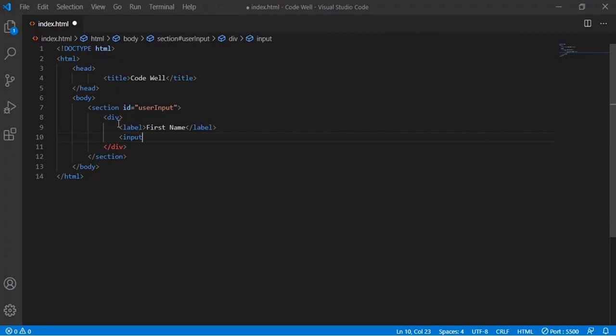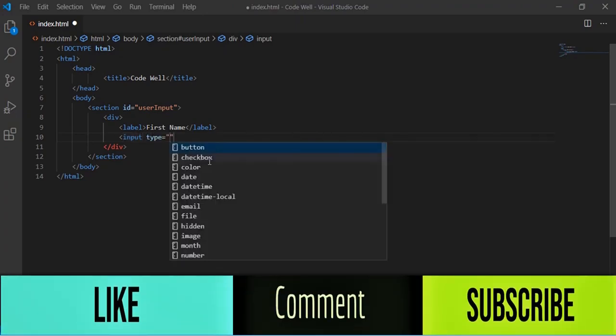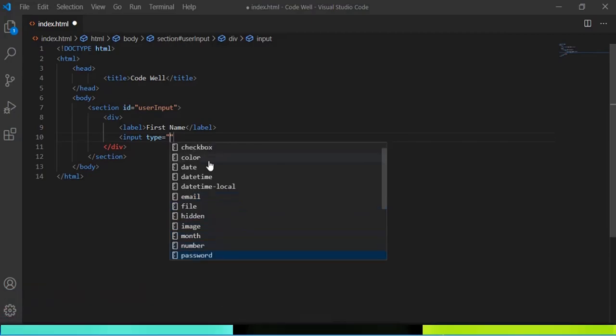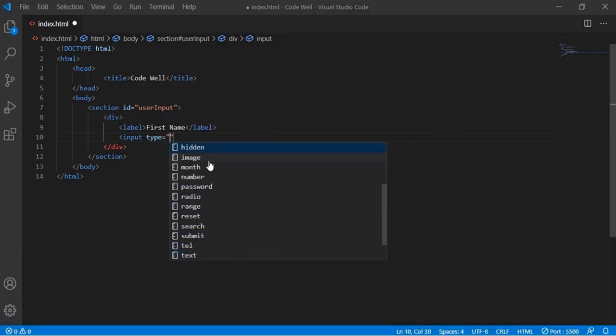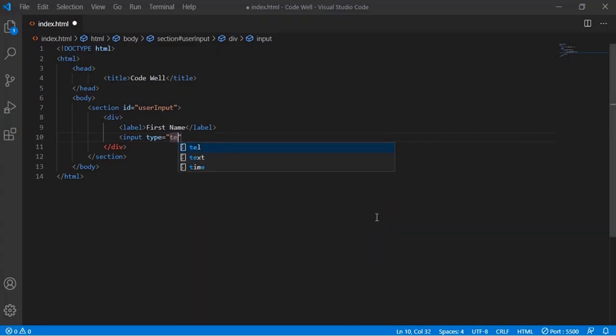Input tag, you can see here: use the input element to take the user input. We have type. You can see input can be used as button, checkbox, color, date time picker, month, number, password, and so many more. Input elements represent controls, like text box control, radio button control, combo box control. Now for input type we need to mention text because we want a text box, and here we don't want to give any value, so value will be empty. Now we'll close it like this.